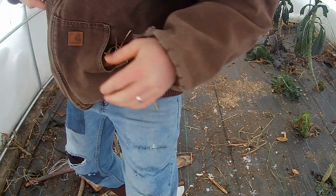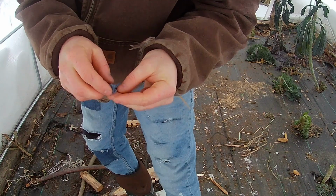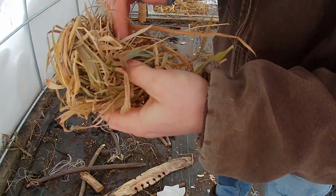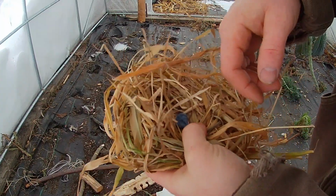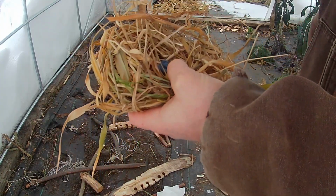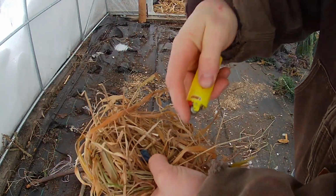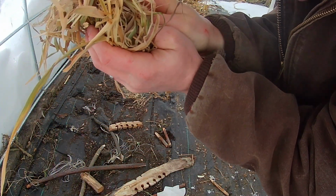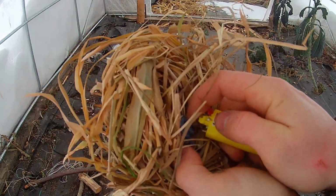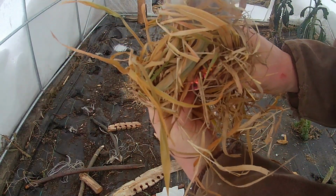There. There's a great big ball of lint now. Now you're going to take that lint and put it in your tinder bundle here. Take your lighter. I broke this one so that it will not light. And you're just going to want to get the spark to land directly on that lint. Just like so. And there you go. Got yourself a fire.